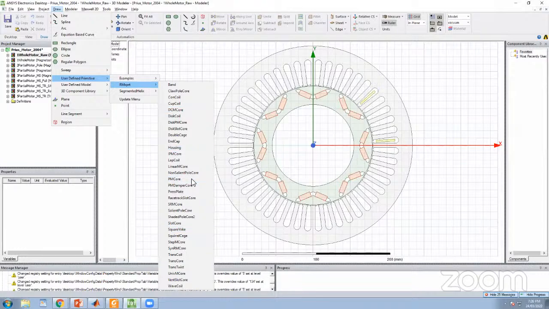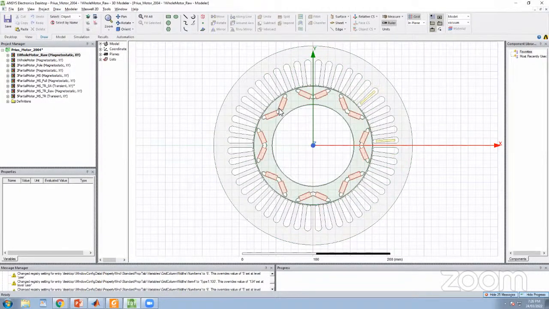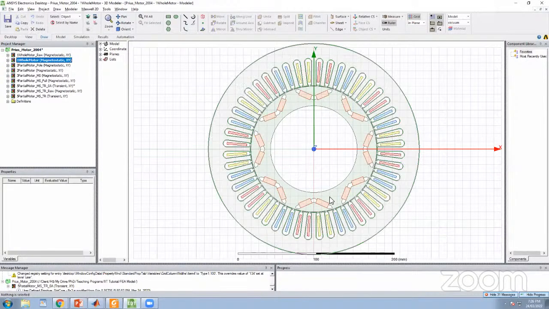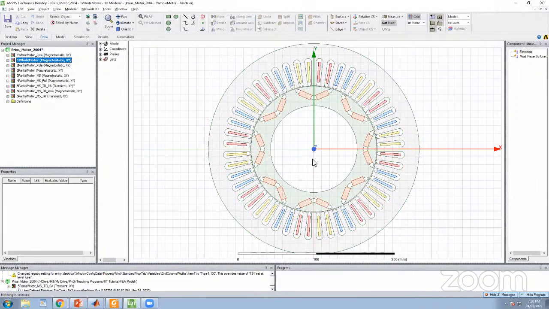When we use the template to build the geometry, it's a full motor, a whole motor. Then we need to split it to one pole. This is the motor with all the windings, and you can see each pole is the same as the pole next to it, both stator and rotor.